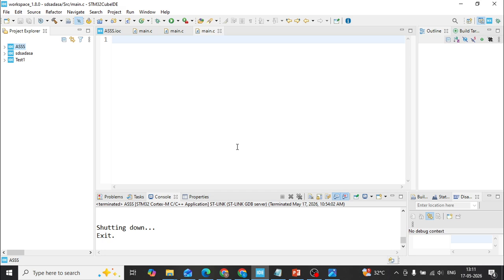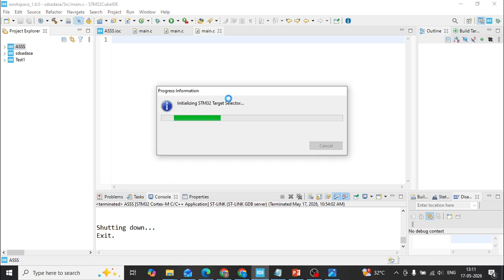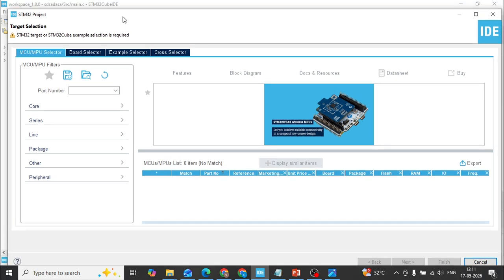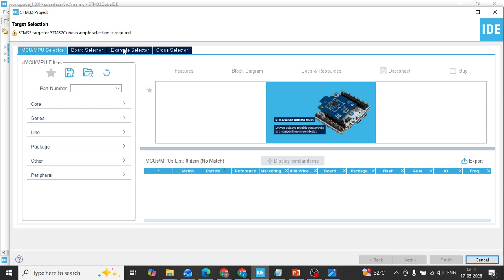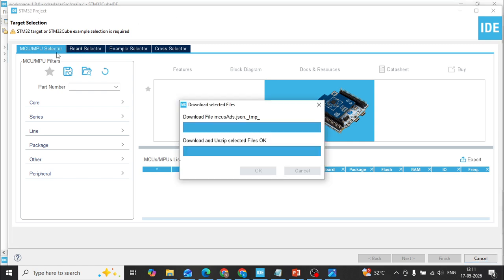Just wait for a small time. It will then prompt you to the next step, which is our bare metal programming. Now you can see, this is actually the bare metal configuration without any HAL library package. We don't use any HAL library package, so now it will just go as normal. After that it will ask you to select the microcontroller. This is the interface you will get when you select bare metal programming. Here you can select, see, there are different options.